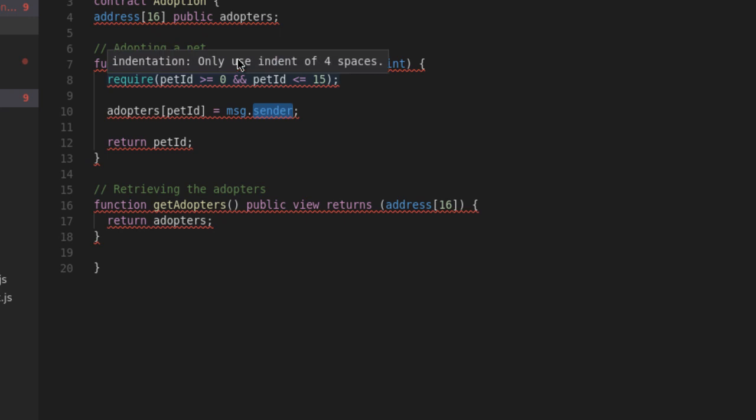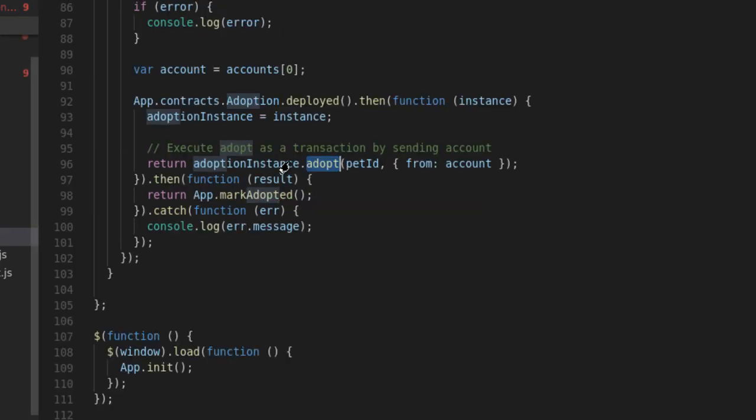So here the variable adopters is assigned the address of the one who is invoking the contract. And if you remember, in our last session I said that when you call any method, message.sender will give you the address of the account who is invoking the method, right? So here we had some accounts with us. We got the first account, and through that first account we are calling our adopt method.